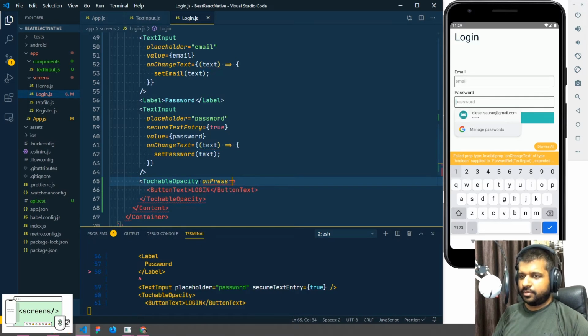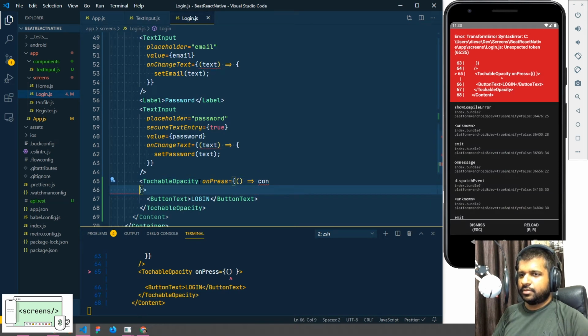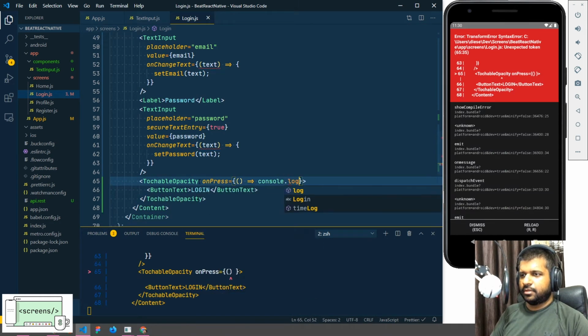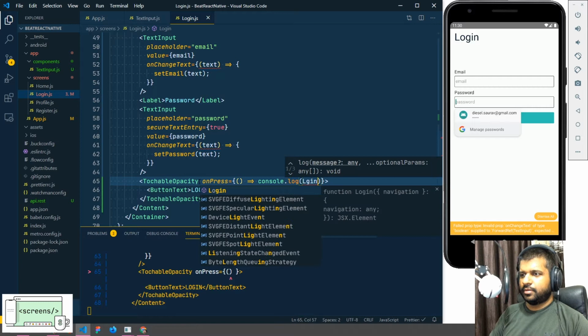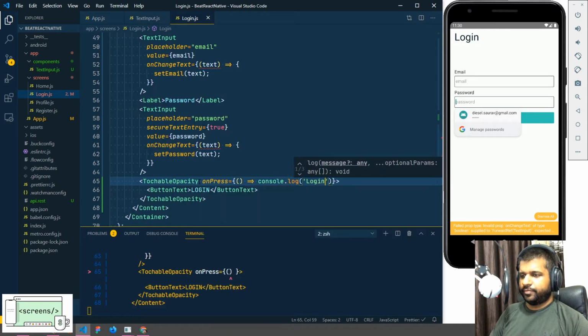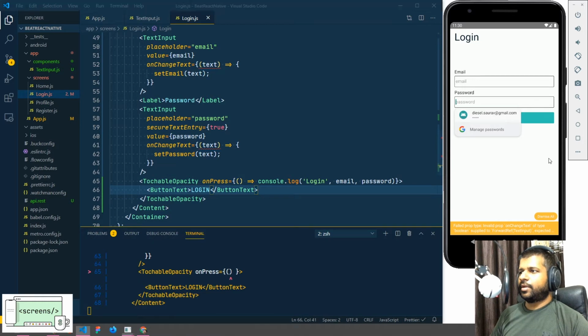Okay, so on click of this button, I'll add an on press event for this. And let's see if we can pick the state from here. So what I'll do is console log. Okay, that is cool.